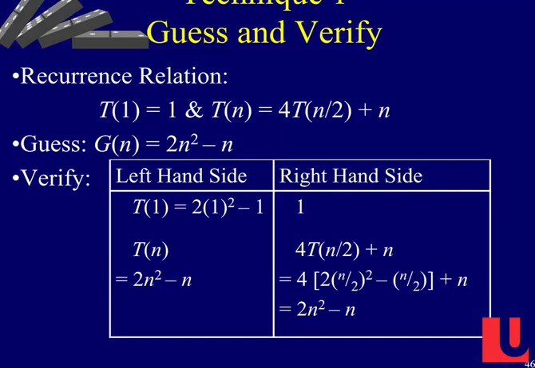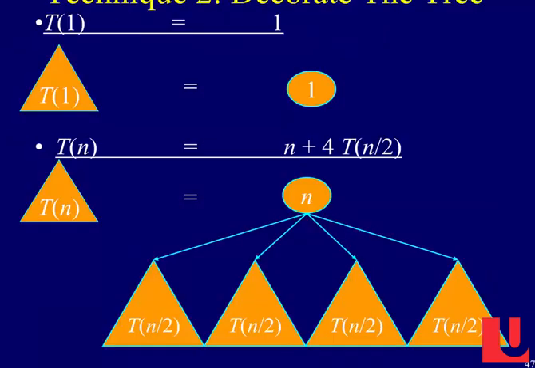Now, just like over here, there could be more than one solution. But it turns out that if you sort of unwind it, you can see that T is determined. So there's only one solution. This is a solution, so this must be our unique solution. But the problem with this technique is, how did you come up with that guess? We're not very good guessers. So instead, we're going to try to unwind it.